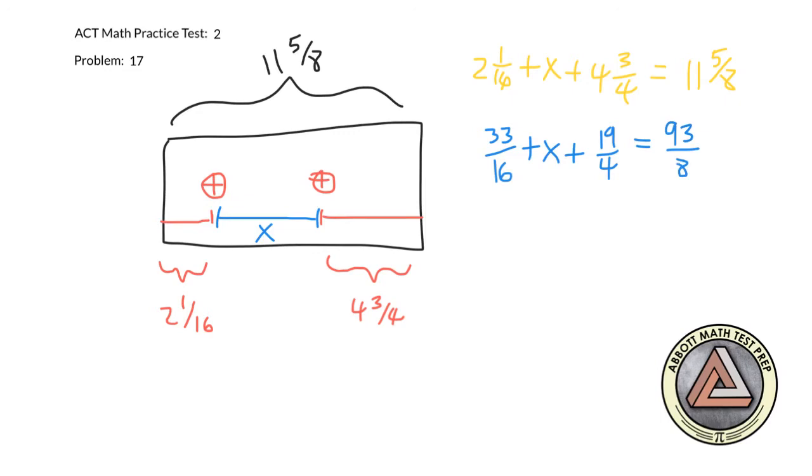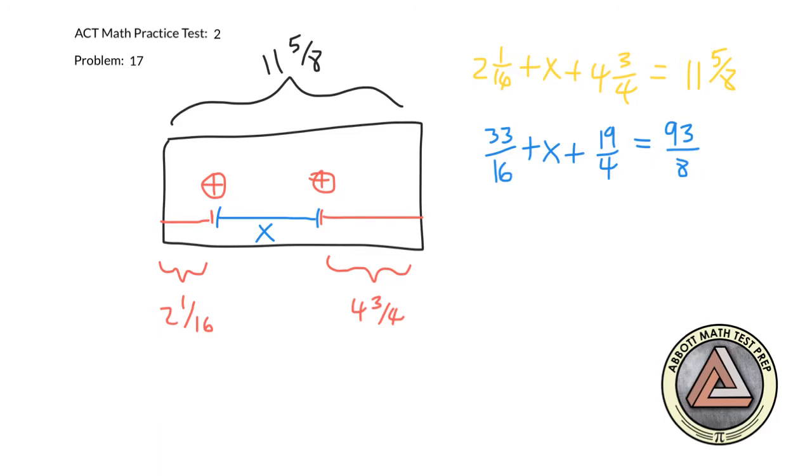Okay, now we have ugly improper fractions here, and we've got x over here. It would be nice to combine these two, right? And then we could subtract it and solve for x, right? I mean, that'd be nice. But the problem is we have these denominators that are annoying, okay? These are clearly annoying denominators.